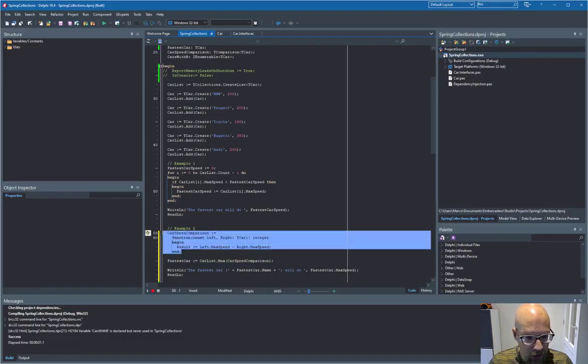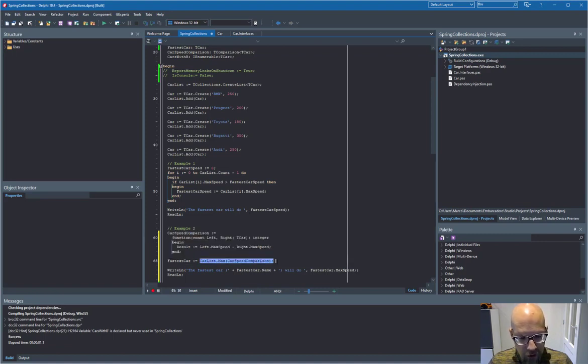And of course, and that's I think the beauty of this, you can define this function somewhere else, maybe in a completely other class, and you'll have just one line of code and reusable code to figure out what the maximum speed is in this case of this car list. Of course, you can implement this differently if you want. Let's say we don't want the maximum speed, but we want the cheapest car or the most expensive one. We can just create another comparison. We use the Max or Min function to figure out what, for example, the most expensive car is, and use exactly the same structure. So it makes this very easy to read.